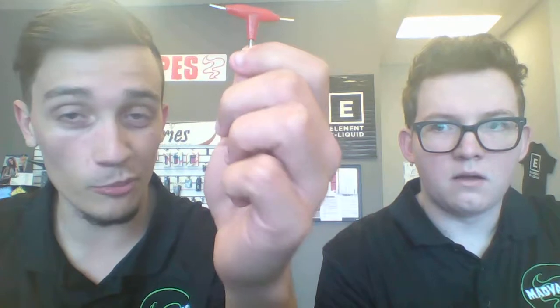Additionally, this is not a coil, but this kit does come with a tool, so that's a plus. Which is the best tool. They're the best tools you can ever probably use. That's my favorite tool that you can get your hands on. Definitely.